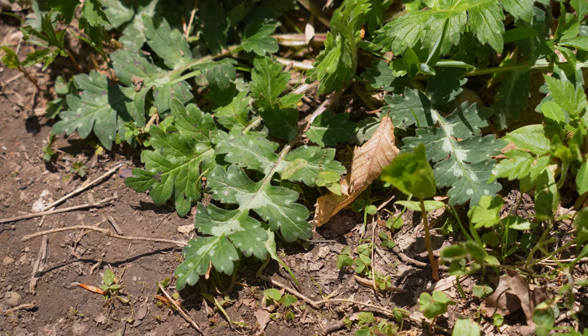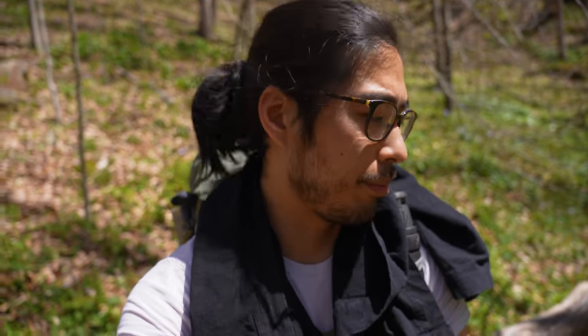So down on the ground there are some waterleaf plants, and they have this really cool ink blot, Rorschach looking pattern, but that is also an edible plant, at least when it's young and tender. Later on, it grows bigger and the pattern goes away and flowers come out, but during this time of year, you can just pick the leaves and eat them raw.